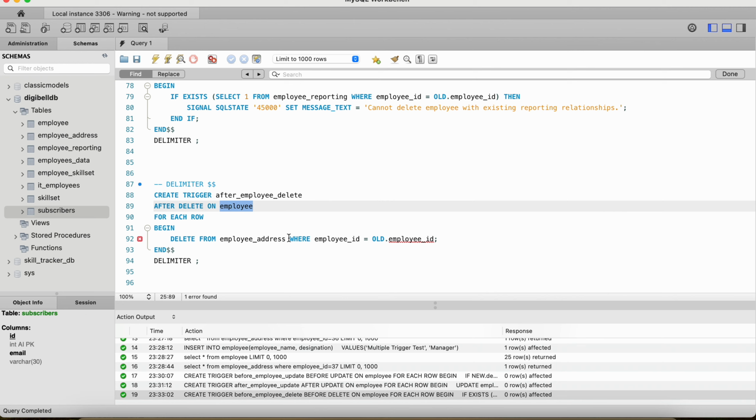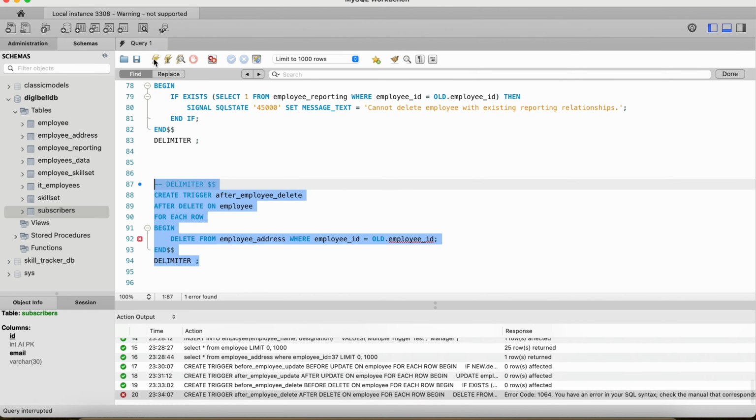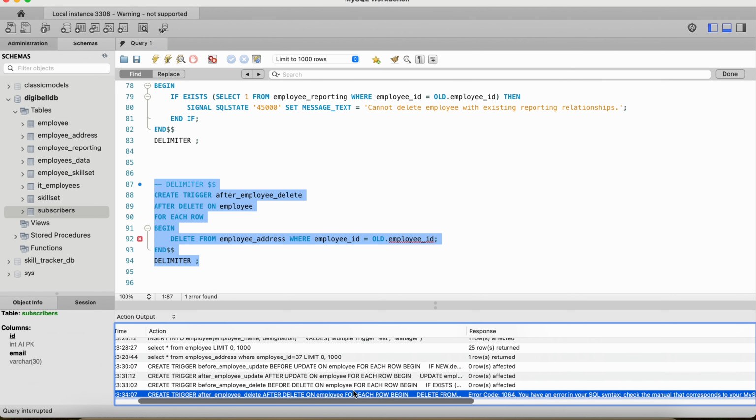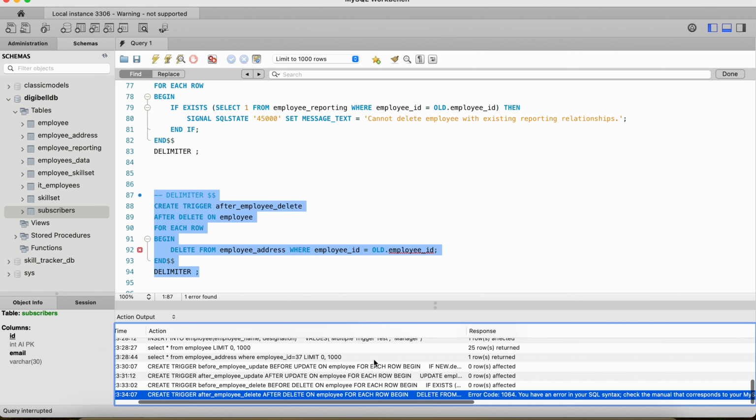Employee address is actually... what is the error that we are getting here? Statement is incomplete, expecting semicolon. So let me check what is coming with this, right? After delete an employee, for each row, okay, begin.